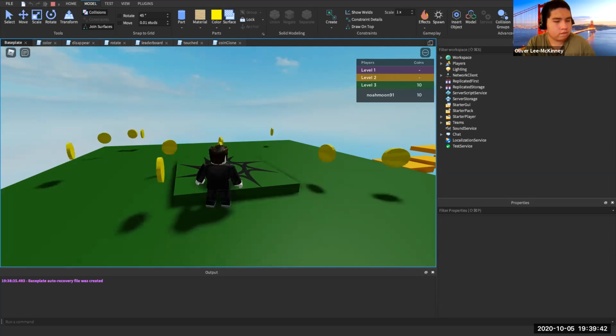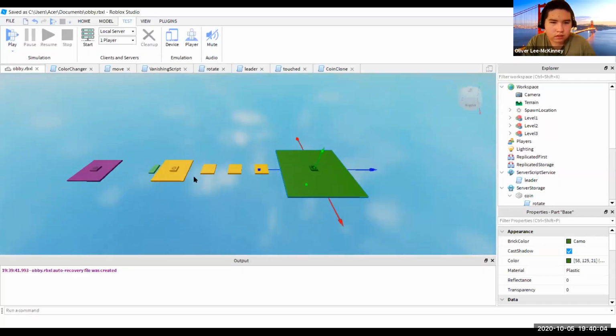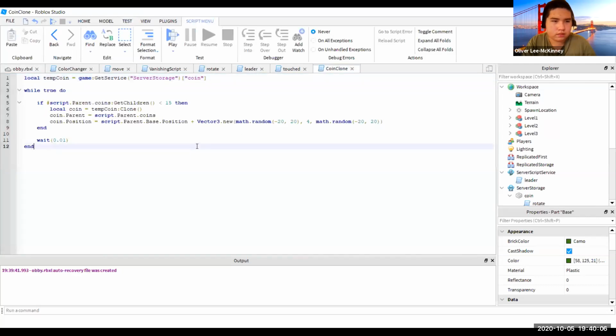Okay, let's see. And okay, so there are coins everywhere, but my base has disappeared. Let me see what's going on. So I got this script, coin. Your base has disappeared. Okay.